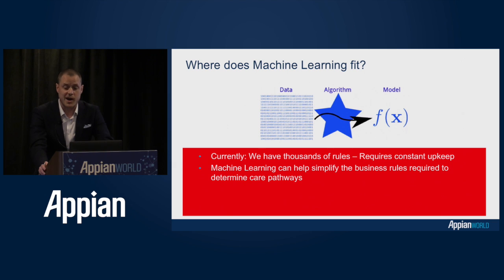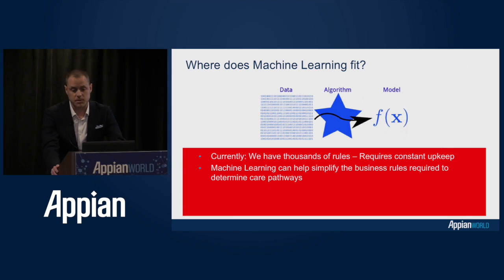Machine learning's really powerful, and as Jorge mentioned earlier, it can identify patterns without someone having to hard code these in. Within ART, previously we've had thousands of rules that have said, this referral must go here, this must go there under these conditions. Now these require a lot of upkeep. We have whole teams of people whose sole job is just to make sure these rules are correct. What Appian are offering here is the potential to reduce these rules by massive factors or even do away with them completely. So savings are obvious, there's no more upkeep.